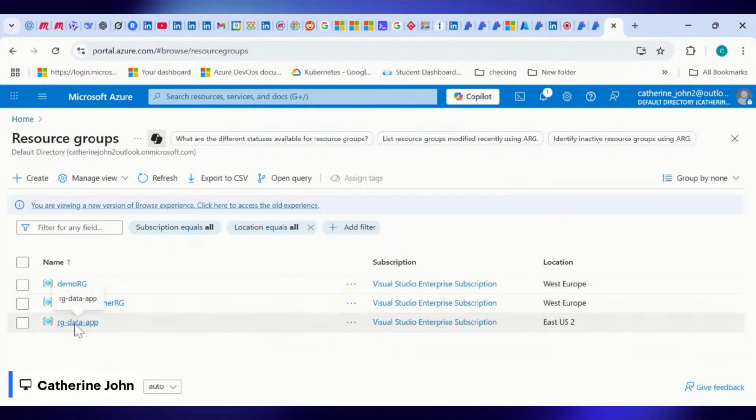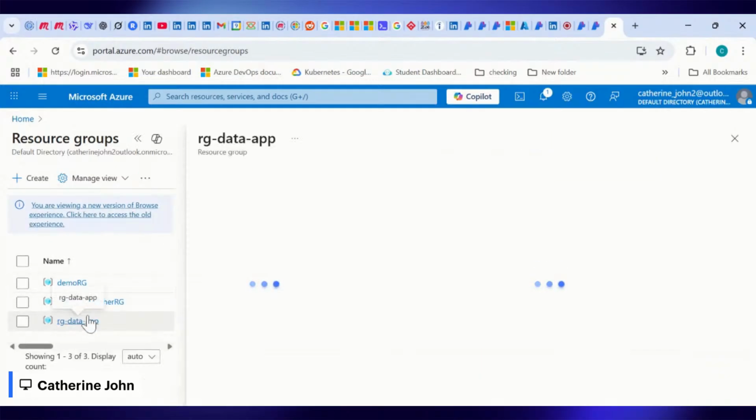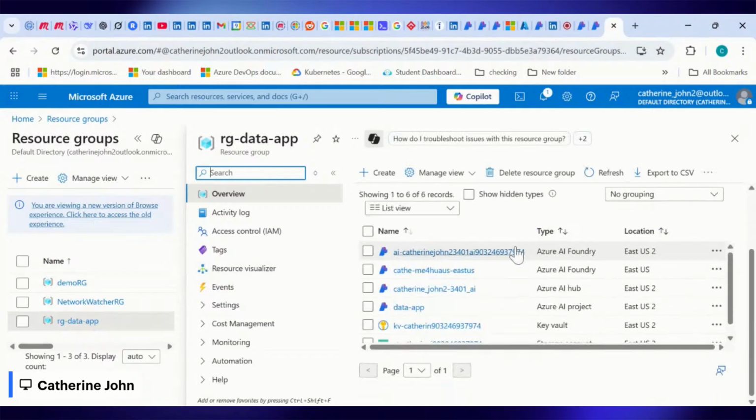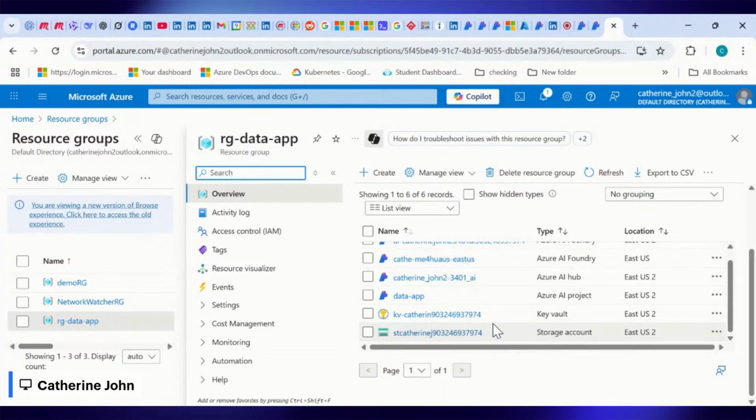So the first one we have already deleted, and we are not able to create this.